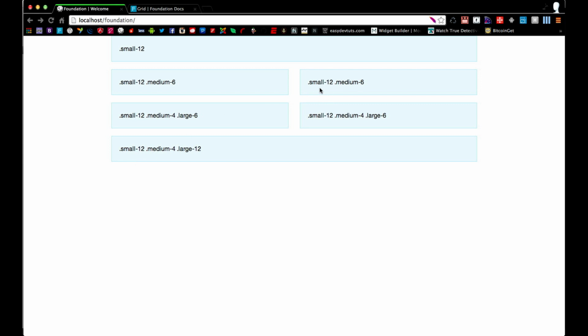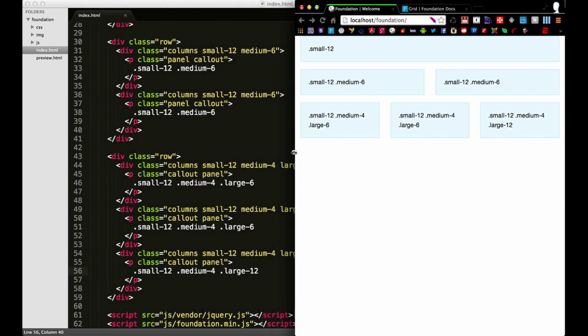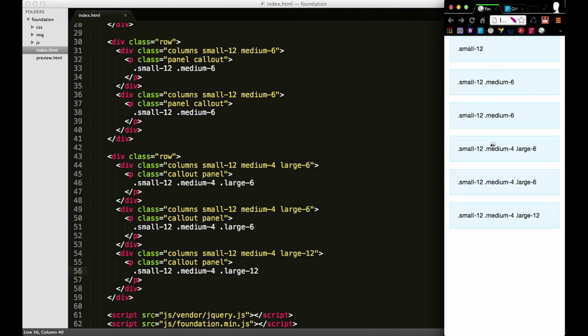So let's say, for example, if this medium-6 column div was on the last row, and for whatever reason we wanted it to be offset and positioned here on the right side. Well, Foundation offers classes for that. Also, let's say that for whatever odd reason we want it to be on the left side for tablets. Well, Foundation comes with classes to pull that column over here to the left on tablets, and if we wanted to get even crazier, we can push it back to the right only for small screens.